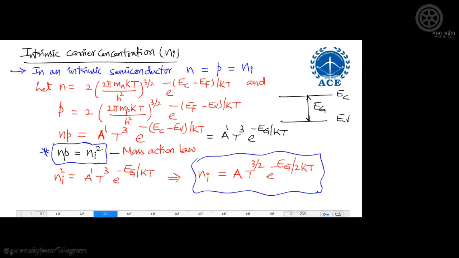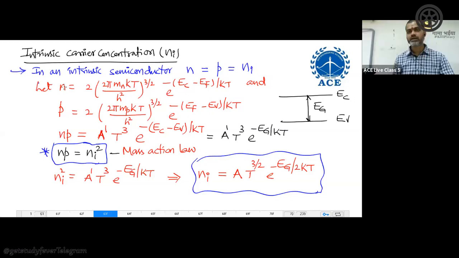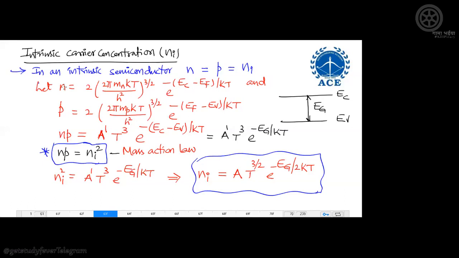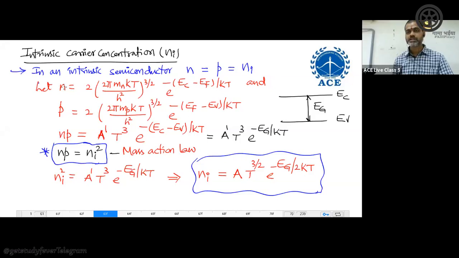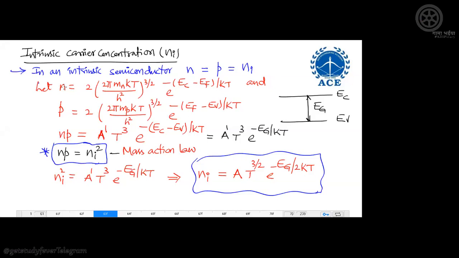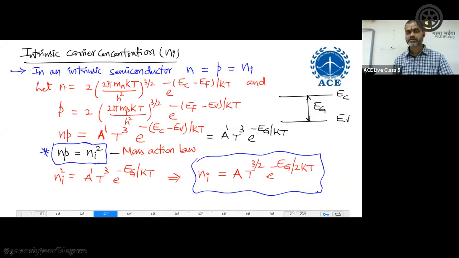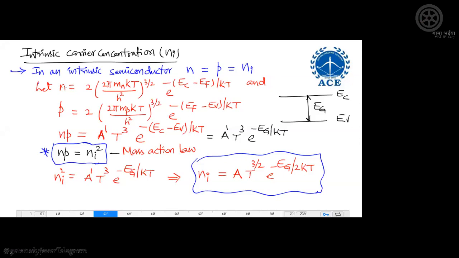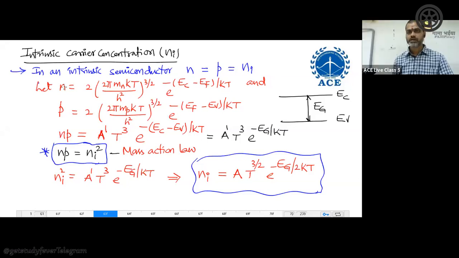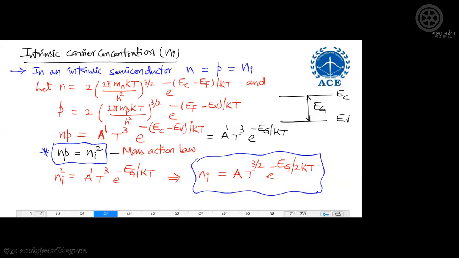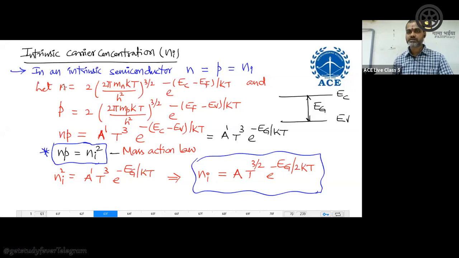Hello, sir. I have a doubt on yesterday's class. Sir, you have drawn the Fermi energy level graph with F of E comma T on the y-axis, no, sir? Energy on the y-axis, F of E comma T on the x-axis. Sir, we can interchange the graph also, no, sir? Yes, you can interchange, and the results will be the same. If you change the parameters, then the graph is going to change.